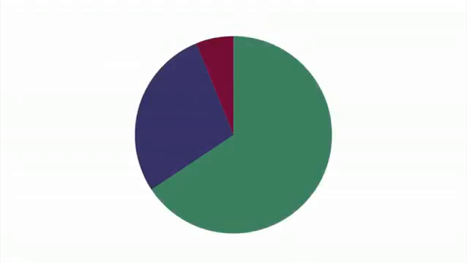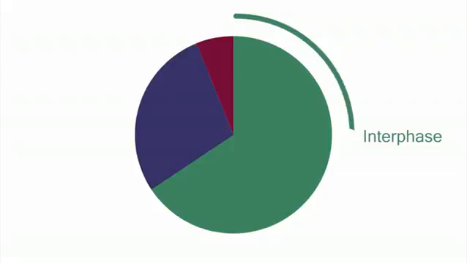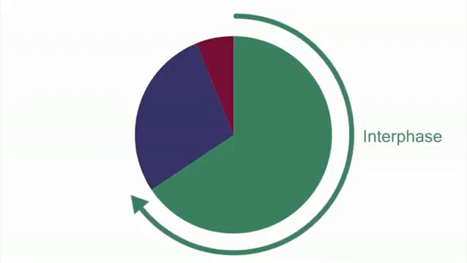There are 3 stages of the cell cycle. First, interphase, the stage of normal cell growth and DNA replication. Secondly, mitosis, where duplicated genetic material in the cell nucleus separates. And finally, cytokinesis, the stage of division into 2 separate cells. During the interphase stage, the cell is engaged in normal cell growth and metabolic activities. It is during this phase that the chromosomes replicate themselves to produce 2 identical copies of each chromosome.